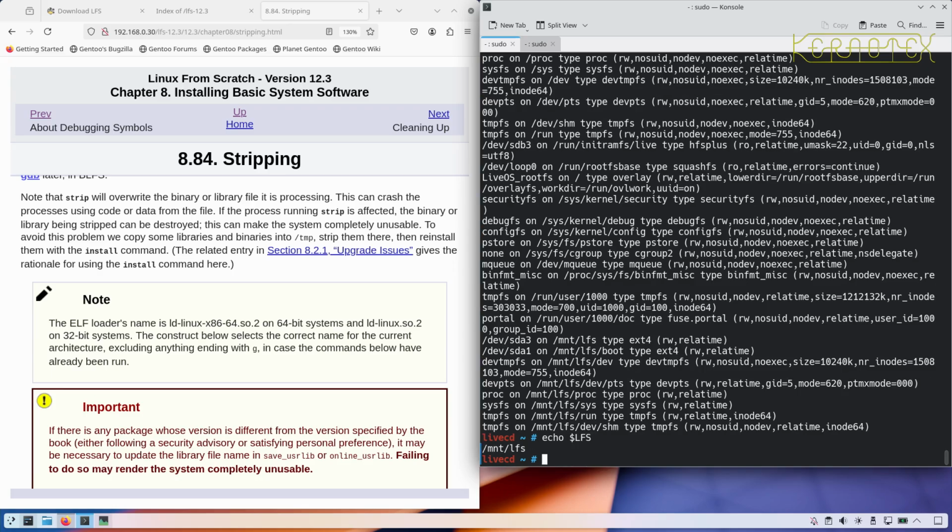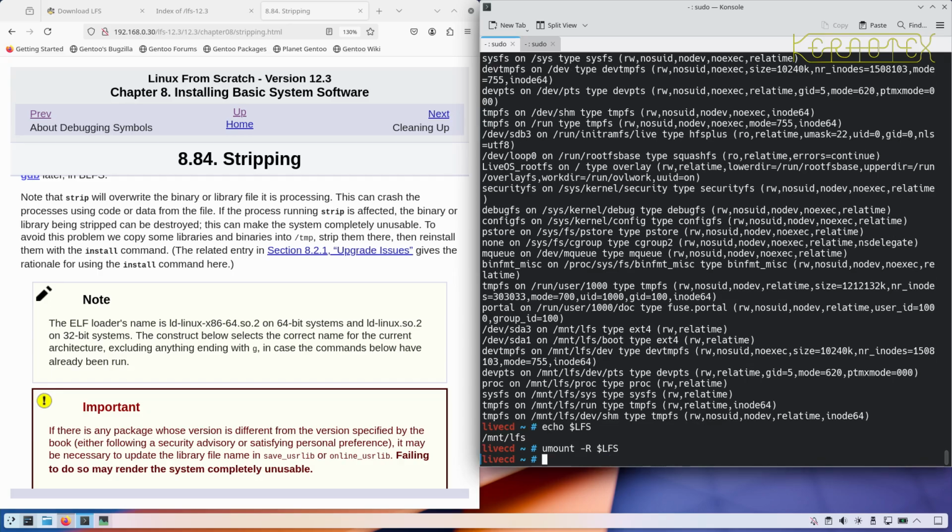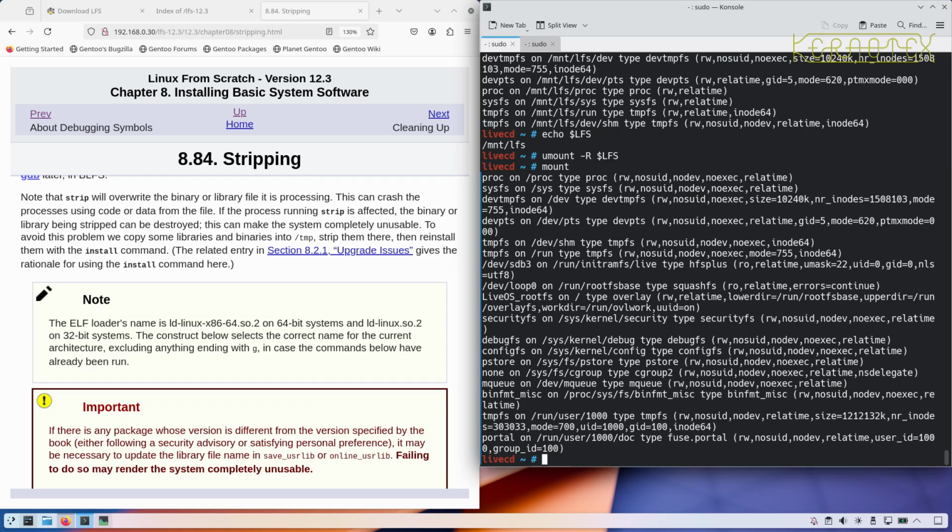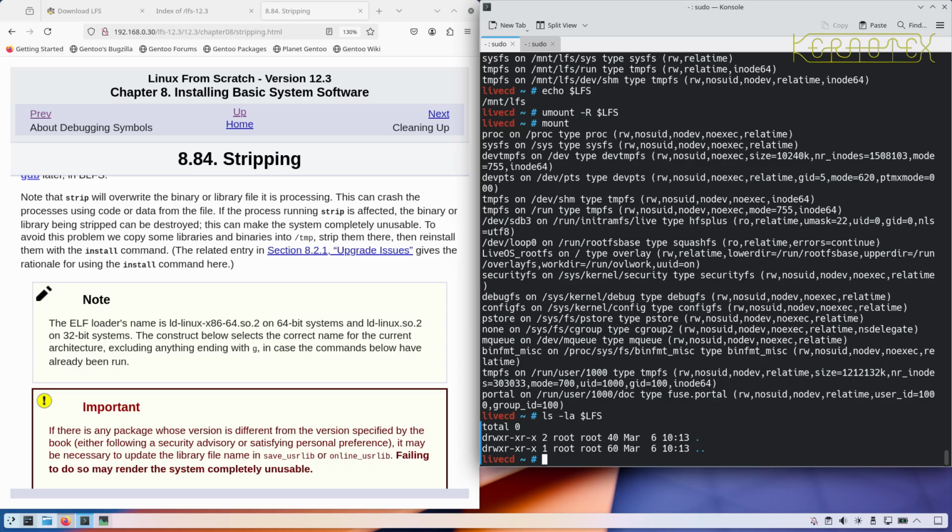So if I echo $LFS, then do umount -R $LFS, that should recursively unmount everything. You can see that the last mount there is this portal on run user. So there's nothing mounted at LFS. In fact, if I do ls -la at that mount point, you can see it's completely empty.